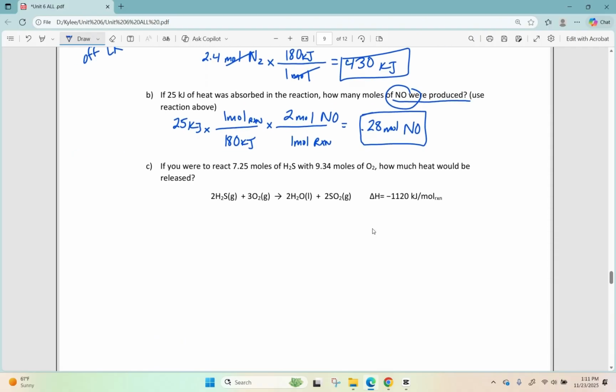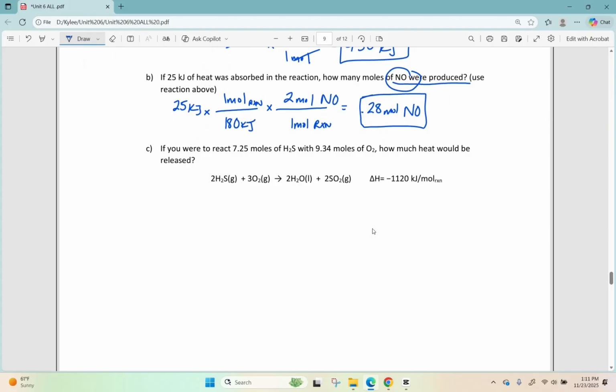Our final example is the same idea that we have been exploring in our first two examples. The difference is that they don't tell me from the jump who is my limiting reactant. So I need to figure that out first. If I take 7.25 moles, and this is for the H2S, I know for every 2 moles of H2S, and then I'm just going to pick one of the products, I can make 2 moles of SO2. So that is going to be the same amount because they have the same coefficient.